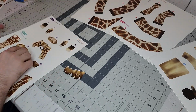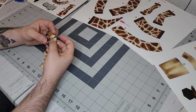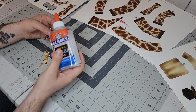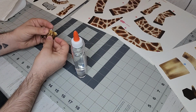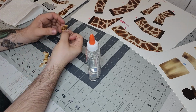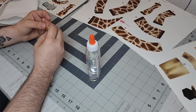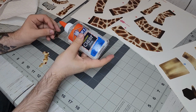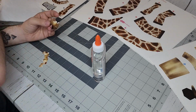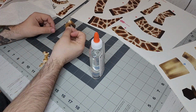Okay, so let's talk about this for a little bit. This was an incredibly long build. I did not expect this to take quite as long as it did. I was expecting maybe 2 hours to build this thing. 9.5 hours later, I'm done. I was very surprised.